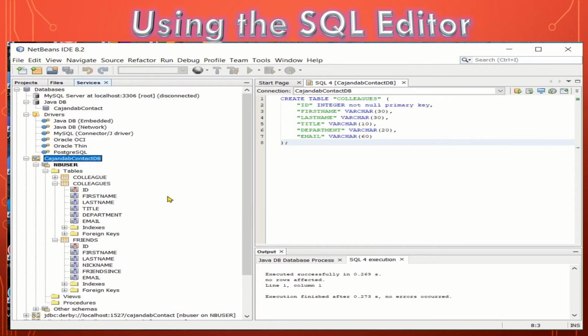This updates the runtime UI component to the current status of the specified database. This step is necessary when running queries from the SQL editor in NetBeans. Note the new colleagues table node here. It is now displayed under Tables in the Services window.